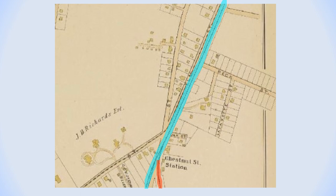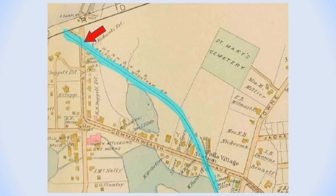The Attleboro Branch railroad line is highlighted in blue as it crossed over Chestnut Street and ran along the right side of Elm Street. The streetcar tracks can be seen in the detail as they ran down Elm Street towards Mount Hope Street. The rail line highlighted in red is the Old Colony Railroad line from Norwood, which connected to the Attleboro Branch line in 1892. The red arrow points to the place where the railroad line passed over Mount Hope Street on a railroad trestle and continued towards Commonwealth Avenue, where it crossed the road at grade.